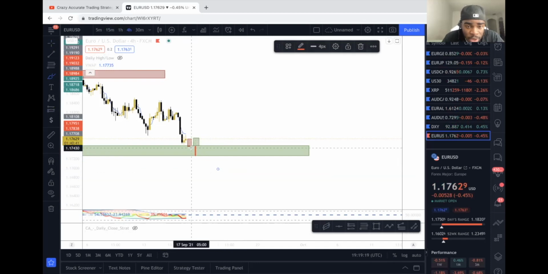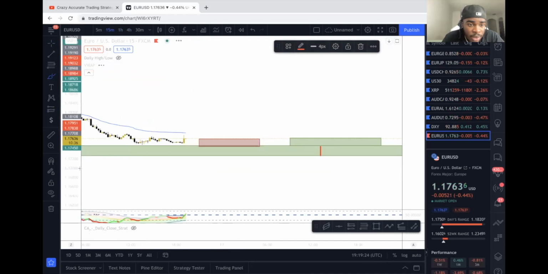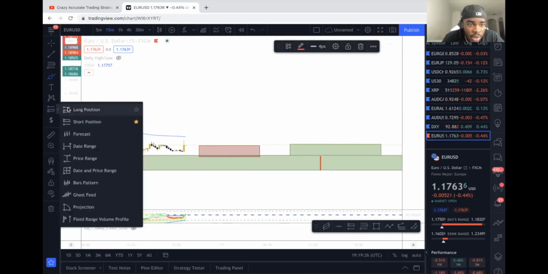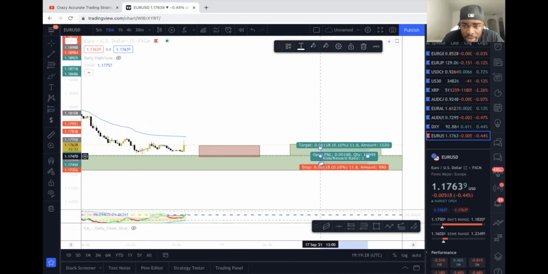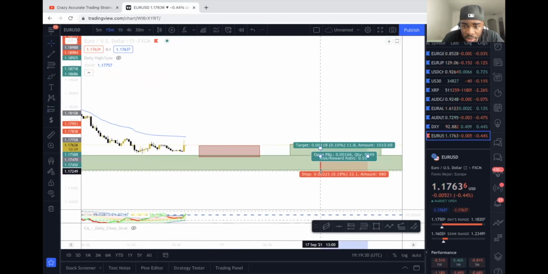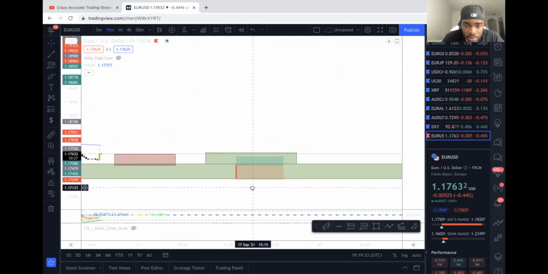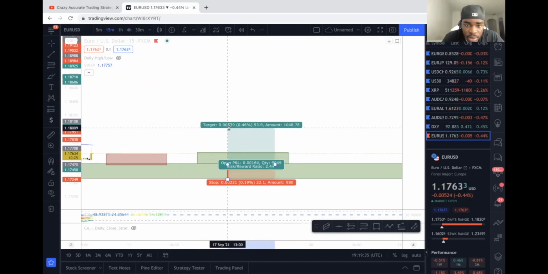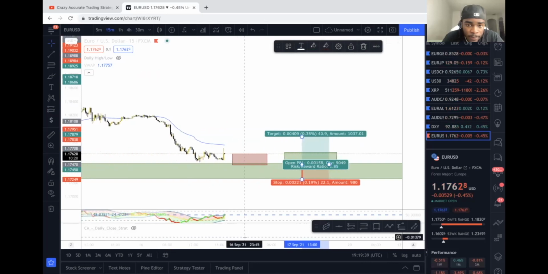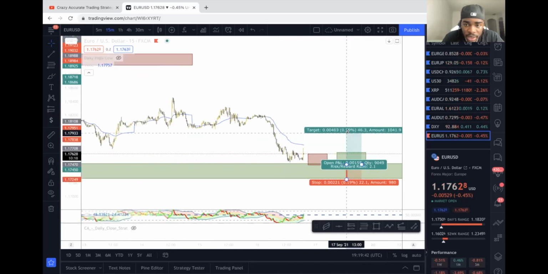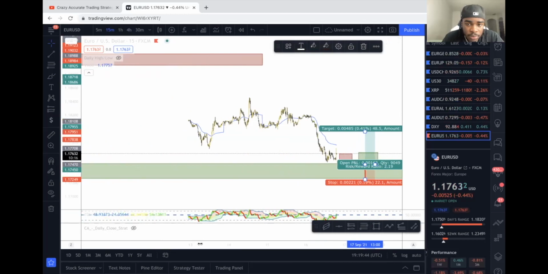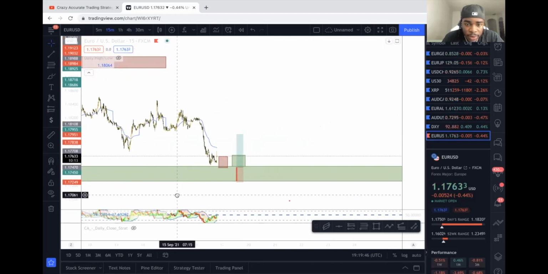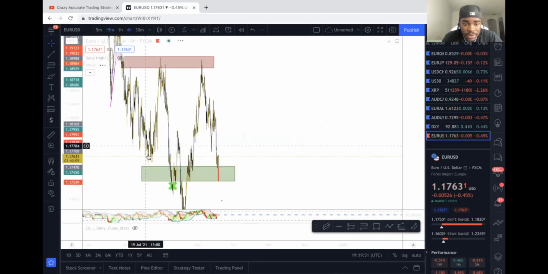And if we see that wick on the 4-hour time frame, we can go into our entry time frame, and we can enter like this and put the stop loss below the wick. And then boom, go for our pips to the upside. This is what I would want to see. That's how I would trade the wick if I see the wick on a 4-hour time frame.